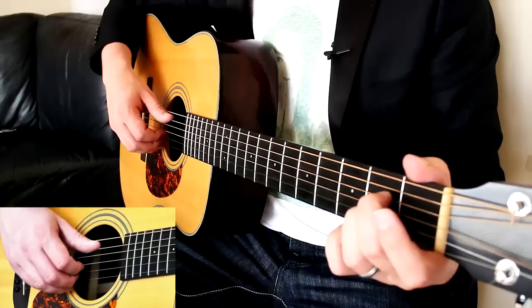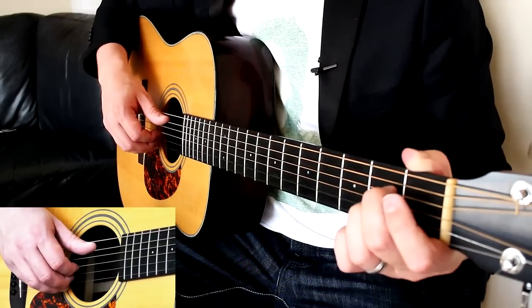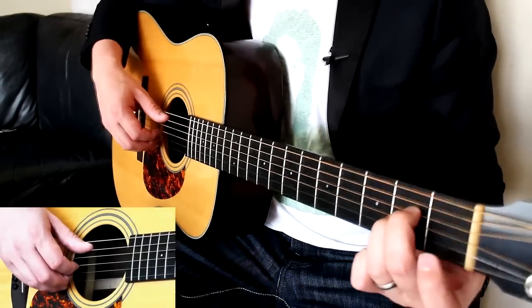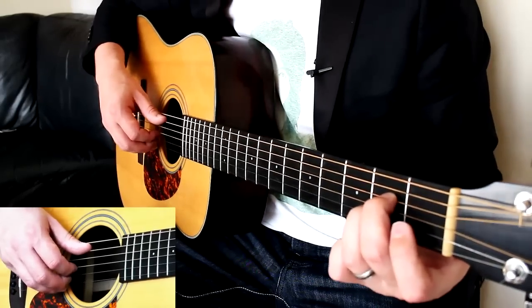Okay, I'll do that last line before the second chorus. This is the bottom of page 2 for those of you that are reading the tab, which you should be because it makes it a lot easier to follow along in the lesson.